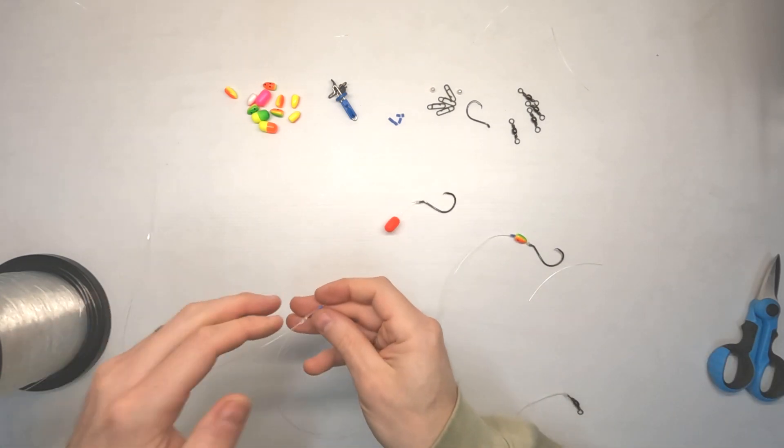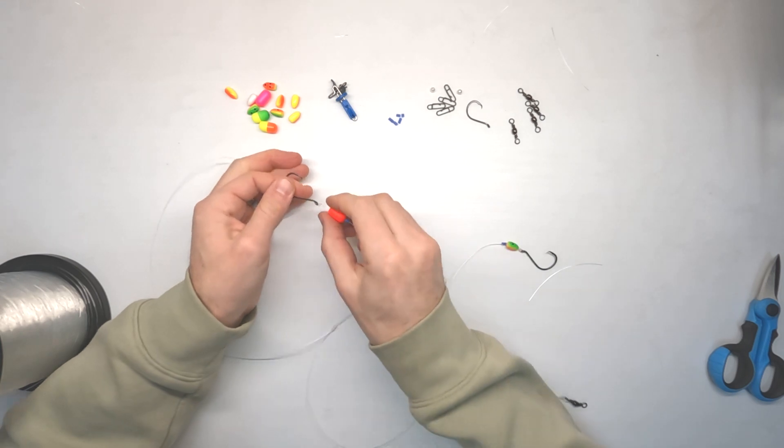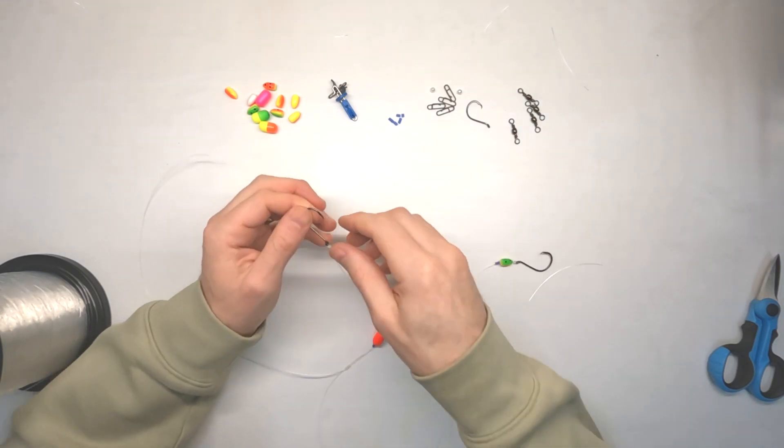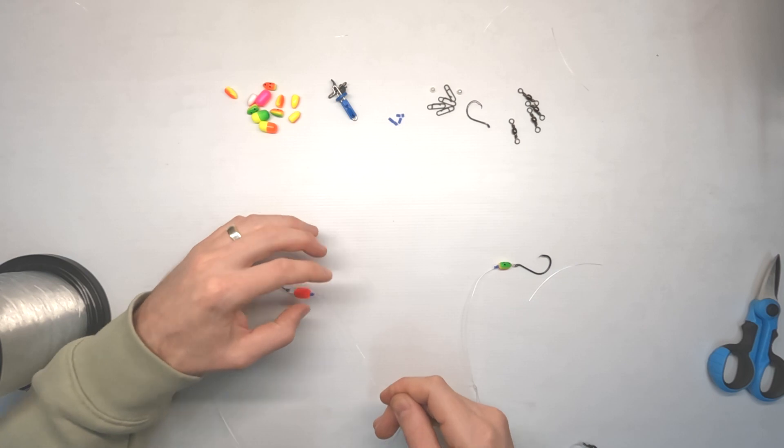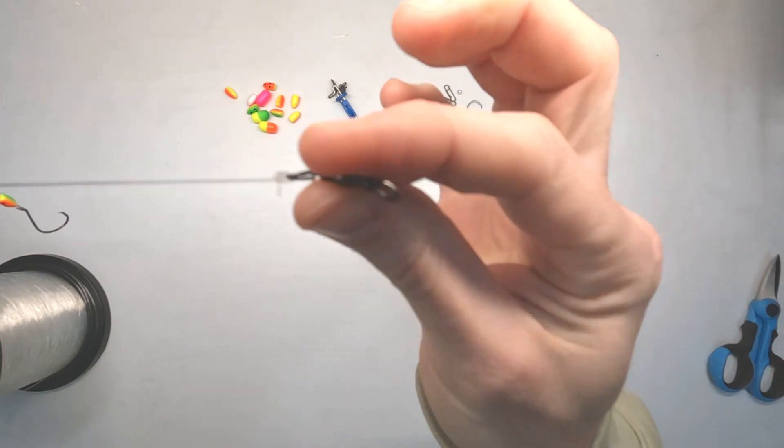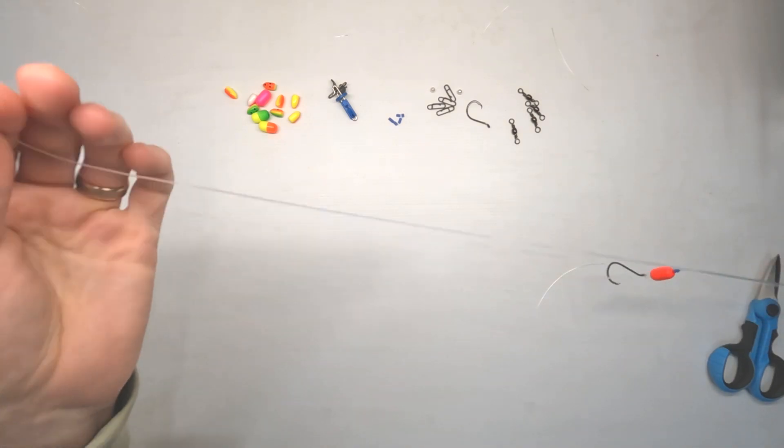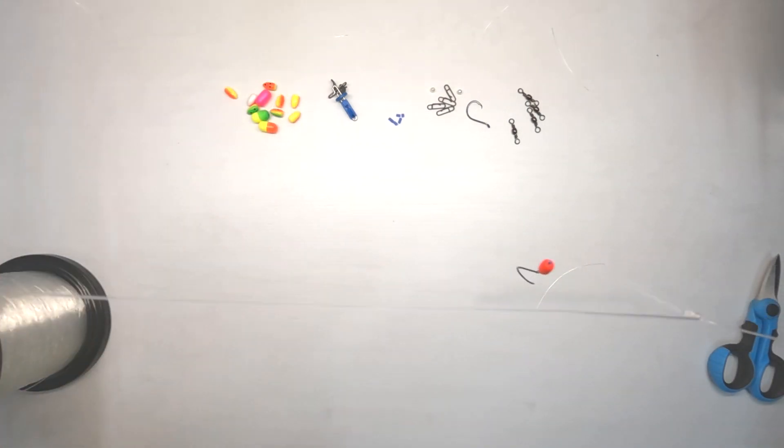Draw that up, cut your tag end off. You can slide that silicon knot back down again. It's quite nice too because it means that you can actually slide the bead away while you're baiting and then slide it back down as needed, or when required. So there we have it, two hook ledger rig, swivel, and we've got one hook like so, another hook, and then we've got the end and you'll tie your sinker on there.